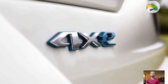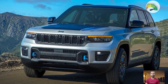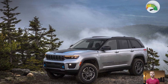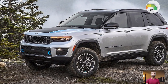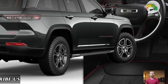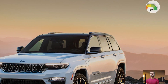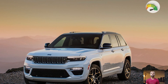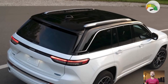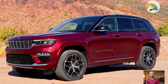For the price, you get the Quadra-Trac 2 four-wheel-drive system with low range, air suspension, auto LED headlights with auto high beam, a 10.1-inch touchscreen with Apple CarPlay and Android Auto, a premium 19-speaker McIntosh sound system, a 10.25-inch digital instrument cluster, 360-degree cameras, digital rear-view mirrors, quality leather seats in black or tan, 10 or 12-way power seats with memory, heated and ventilated front seats with massage function, heated and ventilated rear seats, four-zone climate control, a 12-inch panoramic sunroof, a black painted roof, and 21-inch alloy wheels.